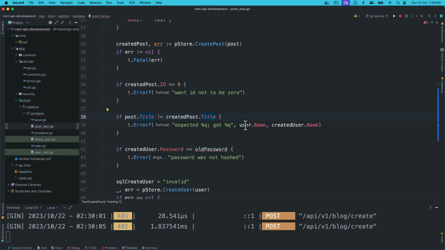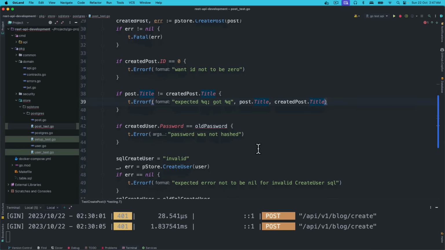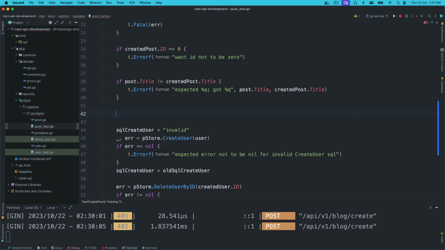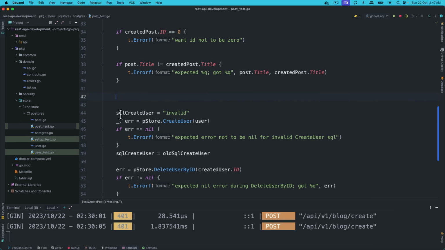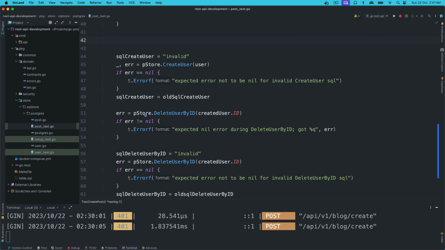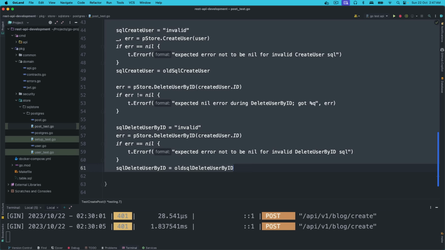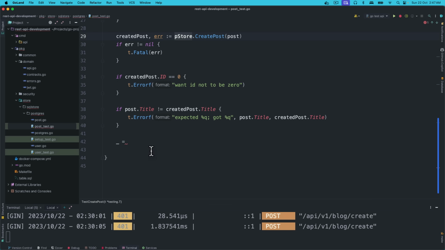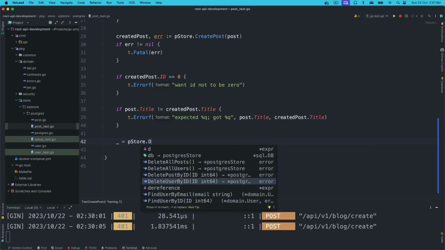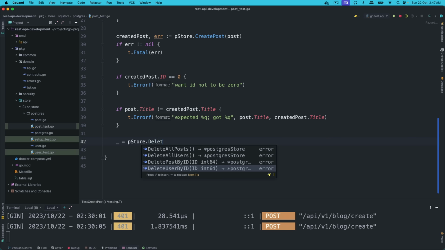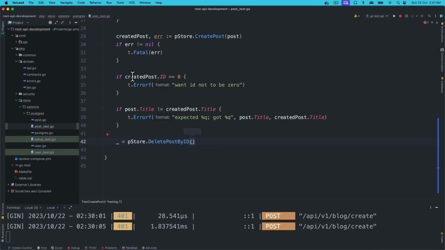I think that does it. This is what we had, and this is what was created. I don't really care much about this one. So you have seen how we did this replacement thing, so I'm not going to do it in this part. After this, we can delete post by ID.